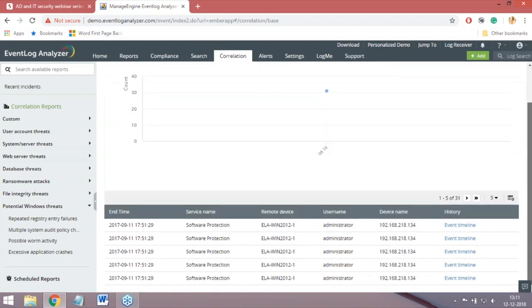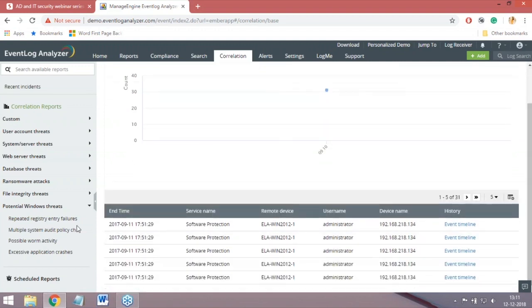You can see that there are about 5 to 6 incidents detected, and this is an aggregated incident report. I said that these security incidents involve several events that are occurring in multiple devices on your network, but this one report collates all of it in a single page and shows it to you.